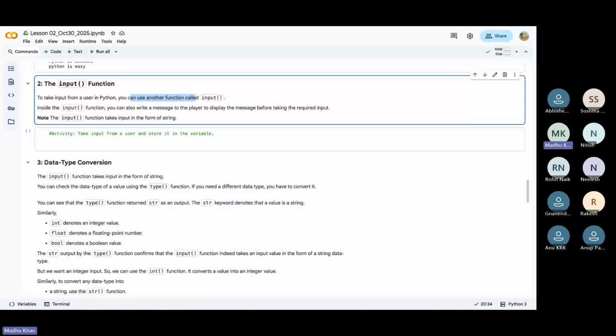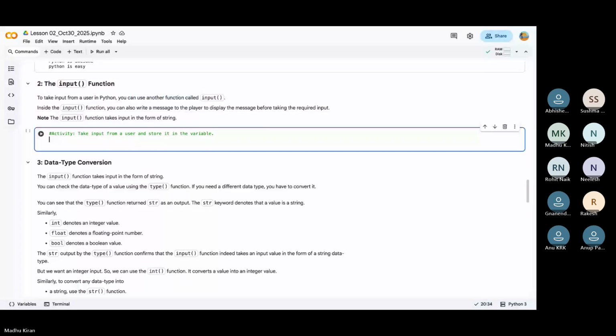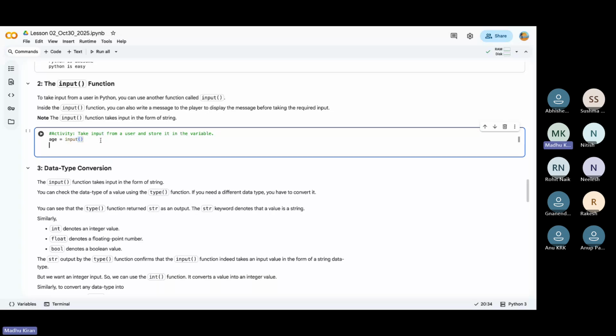So how to use this input function: first of all, I want to print age. I write age equals input function, so I'm taking input and storing it in a variable called age. And I want to print age.